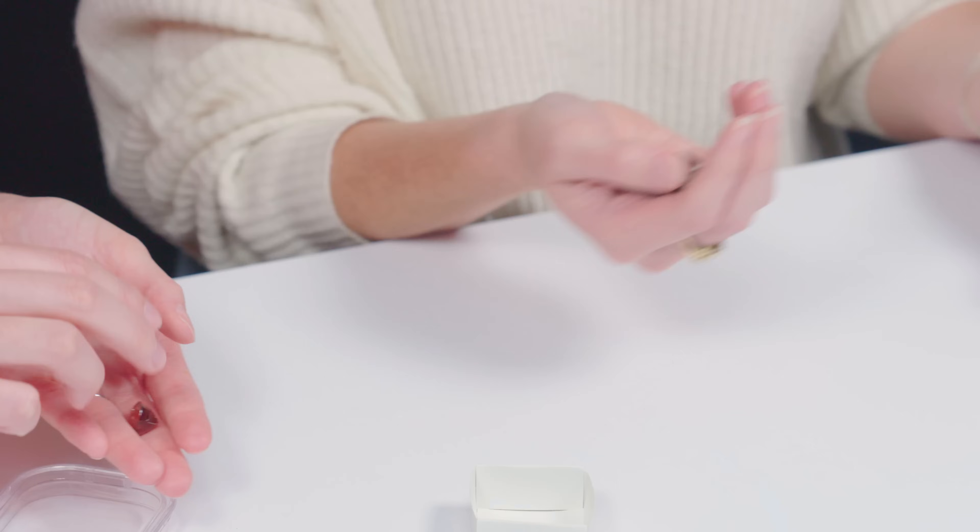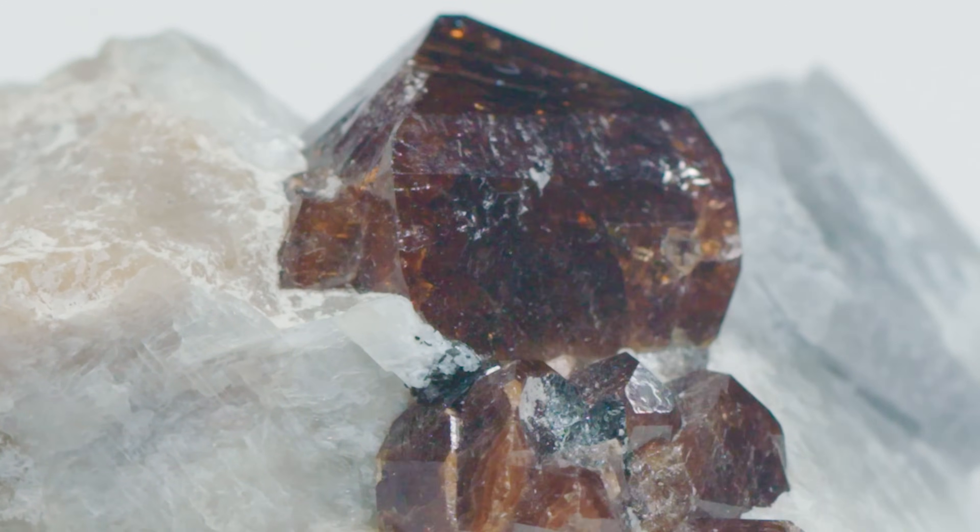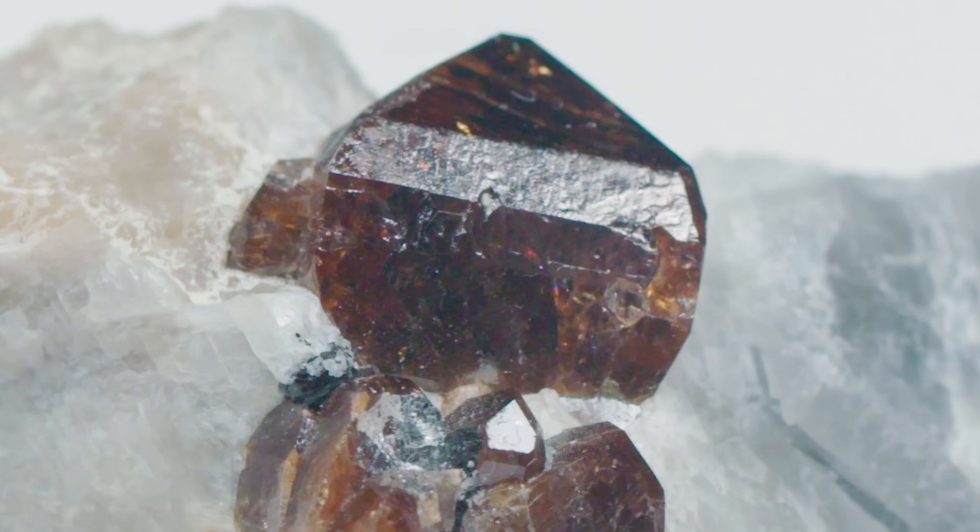You can do something called a heft test, which is kind of subjective, but if you hold it in your hand and toss it, and you're familiar with the heft of certain gemstones, you can gauge it's a little bit heavier than you would think for its size. The other indicator is its crystal habit. Zircon is in the tetragonal crystal system and you're often going to see these bi-pyramidal structures, but truncated — the rectangular prism forming the middle part of the crystal is often flattened, with pyramidal terminations at the end.